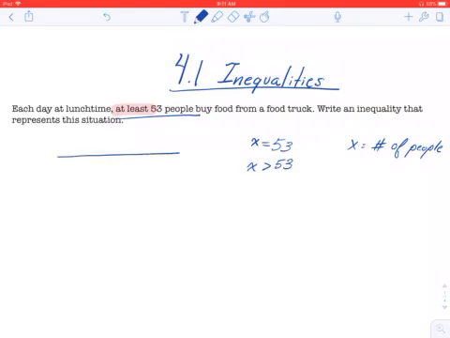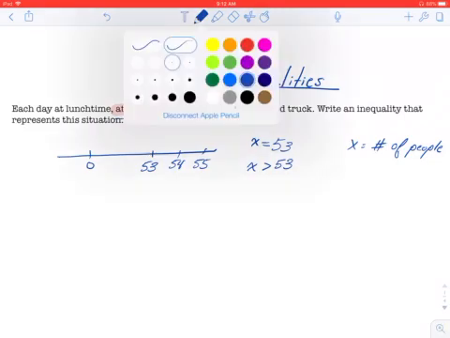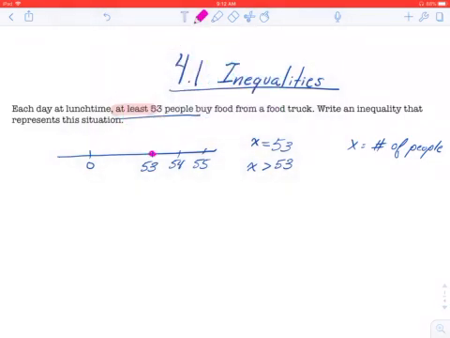And I can actually also represent that on a number line. Because I'm being told that, again, x is either equal to 53, I'm going to put a circle there, or it's greater than 53. So I'm going to show an arrow, which is a line that represents the numbers just continue to move on. I could either have 53 people or I could have an infinite amount of people. But the important thing here is that I'm never going to have a number that is less than 53.